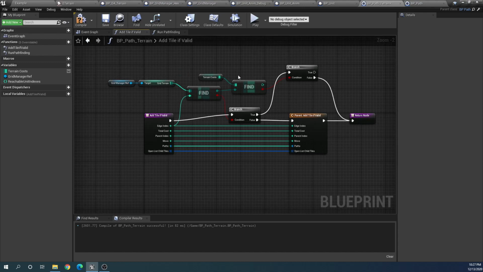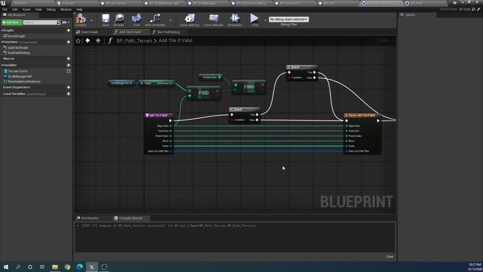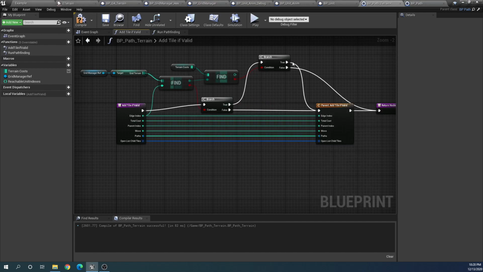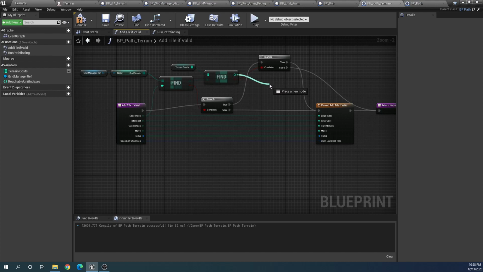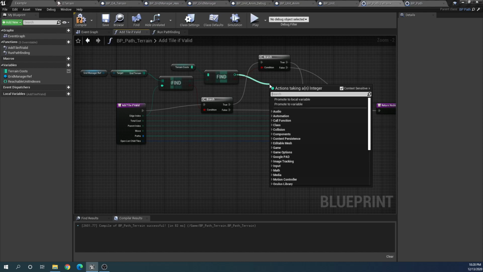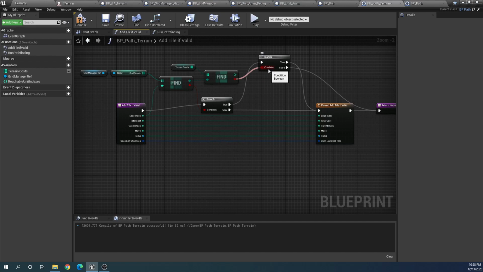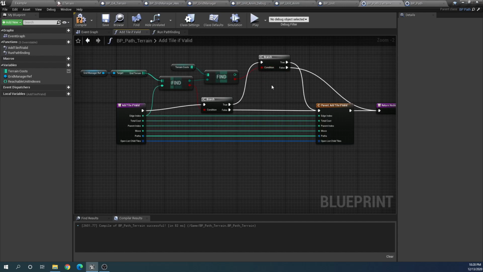Now, if we can find the terrain cost, then we want to continue, but we want to modify the total cost of entering this tile. But wait a second, if it had a cost of 0, then we also wanted to break out. So we're going to check this as well. But no, actually, now that we have defined it this way, we'll just leave out any terrain that we don't want to be able to enter, and then we'll avoid having an extra check.